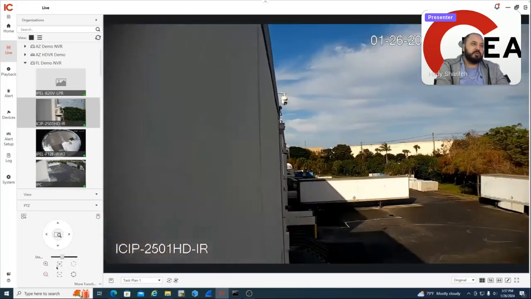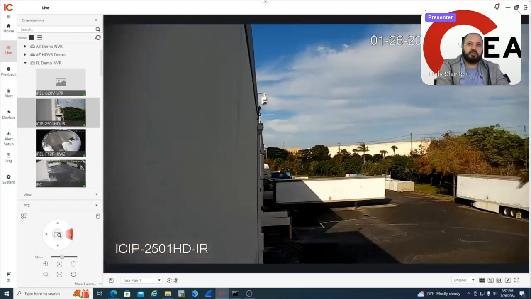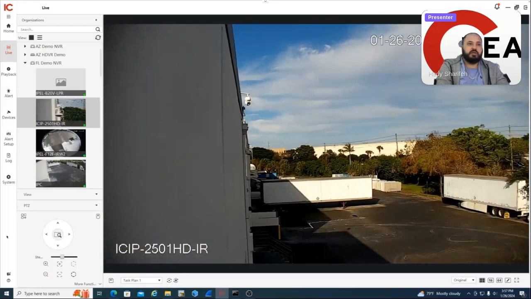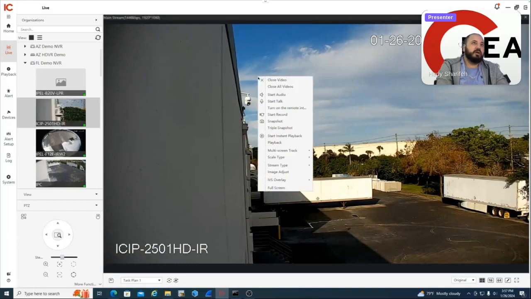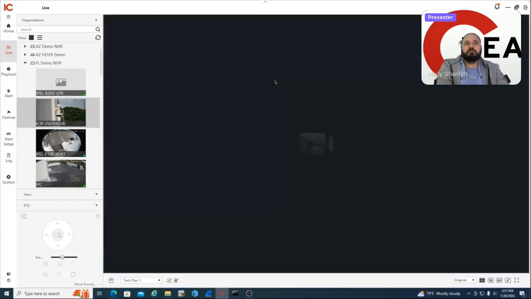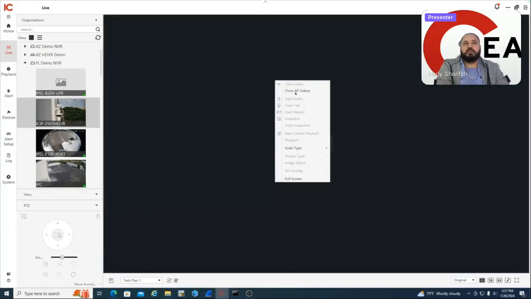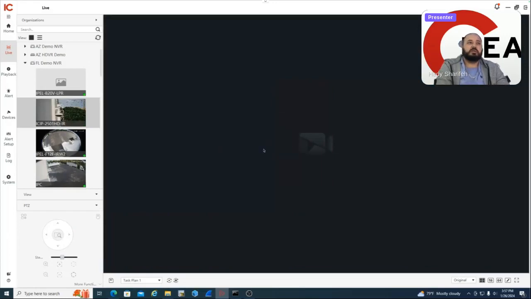So they had to zoom it all the way in on this one. But yeah, you can quickly adjust this depending on where you want to move it to, and that's basically it. You can close video. Obviously, by right clicking, as you see me do it a couple times, you can close all the camera videos. You can quickly switch down here. There's going to be predefined favorite groups, but you can have 3 different favorites.